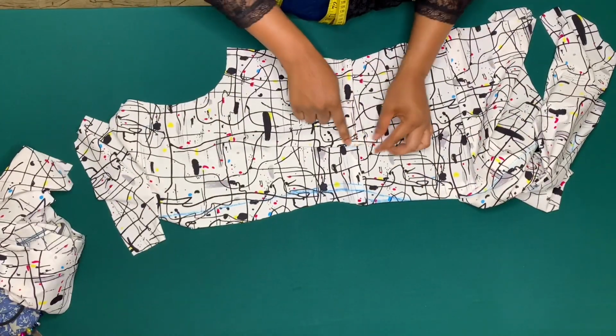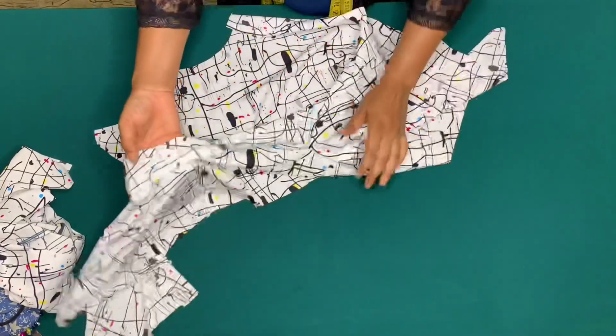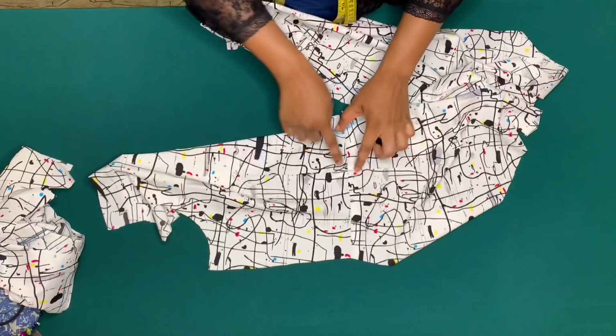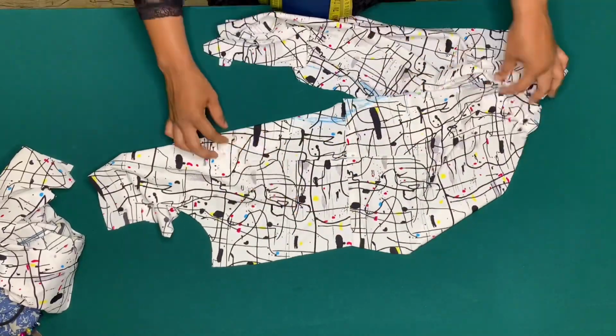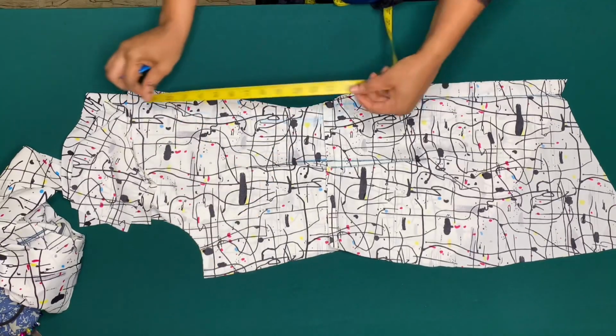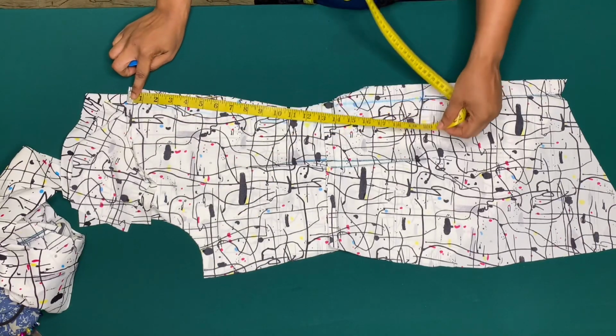Also on the back piece, I ensure the darts are aligned. So this is it. After doing that, the next thing I'm going to do is to mark where I want my zip to stop.